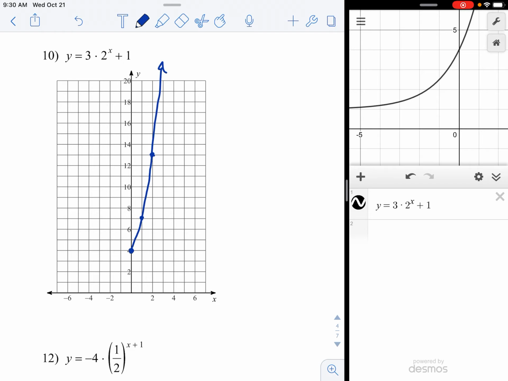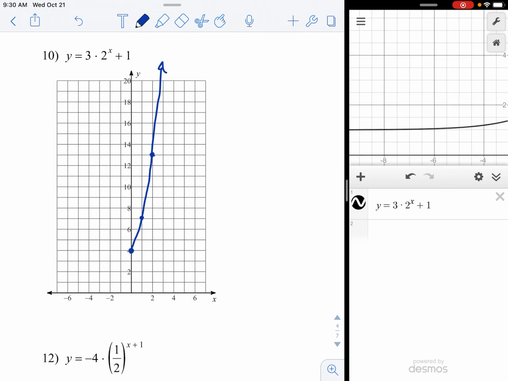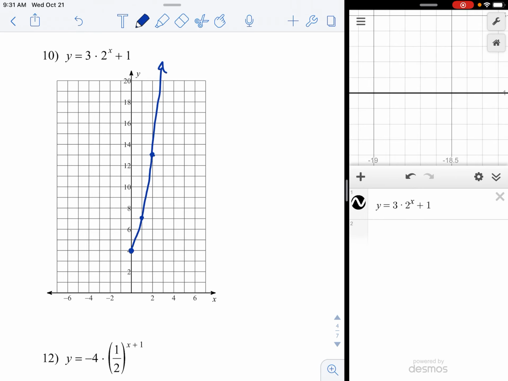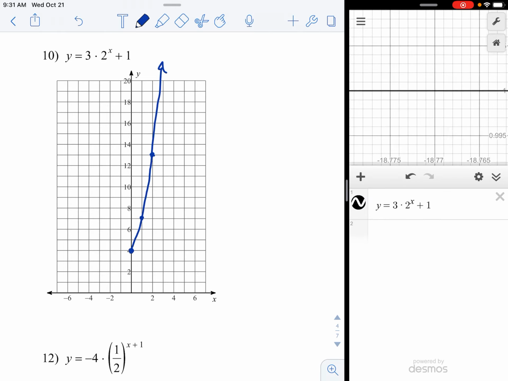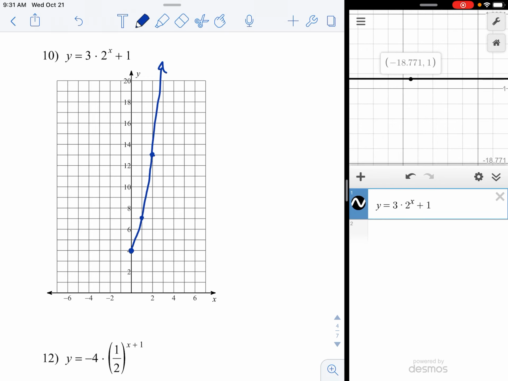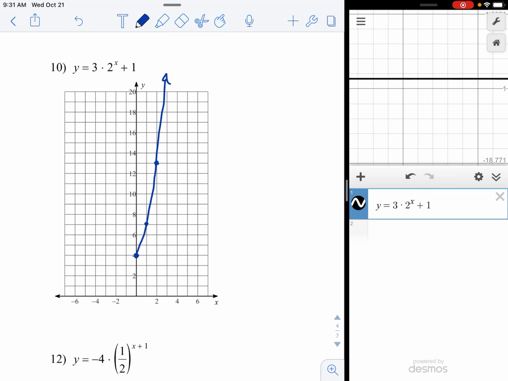Okay, so now it just kind of runs, makes its asymptote. But what is the asymptote here? What are the y values if I start tracing here? 1.02, 1.01, move way over and zoom in. 1? Do you think it actually equals 1? Or do you think if I zoom in enough, there'll be a space? Well, I gotta zoom in a lot, but there it is. There's a space. It does not actually equal 1. There's a space in there. So it looks like I have an asymptote at 1. So my graph is going to look kind of like that.